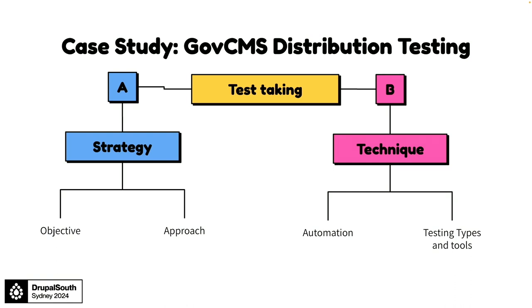And so there's testing happening at every layer of the stack to make sure that we've got enough coverage and enough confidence that we're rolling out these sites. Because when we make a change to the distribution, it's not just one change that we're making. We're rolling that out to 300 plus websites. So we need to make sure that it's working right, and it's working well, and it's working fast.